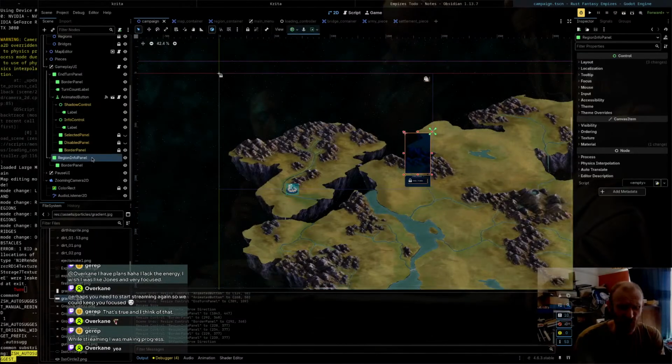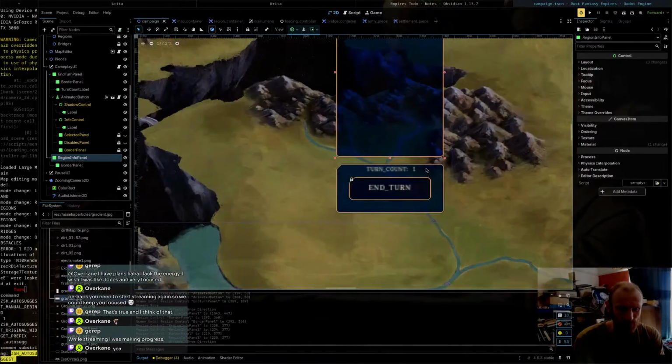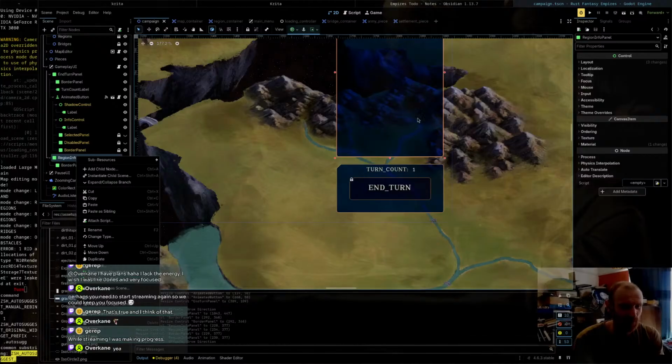I'm gonna decide whether I like it or not. Maybe there's even like the buttons are here. Maybe.